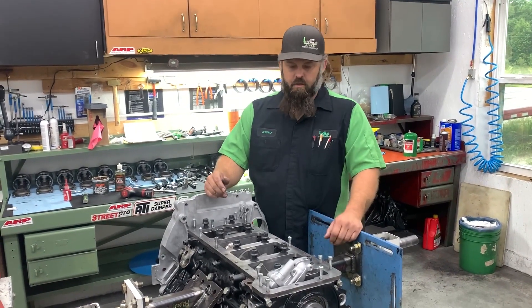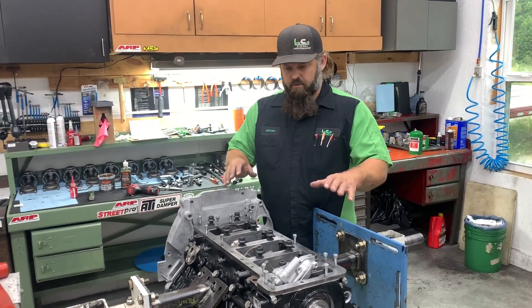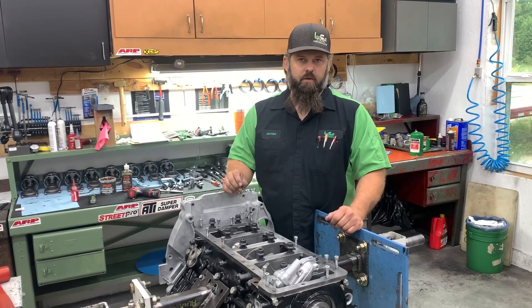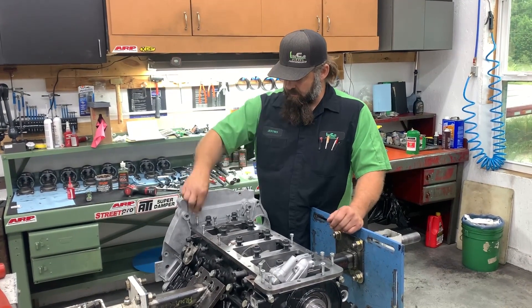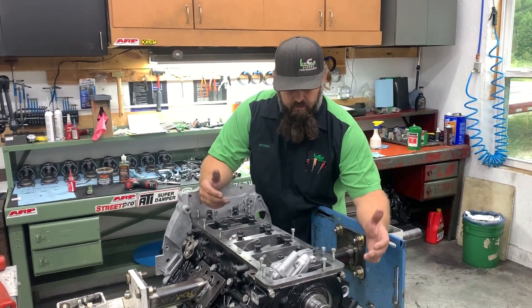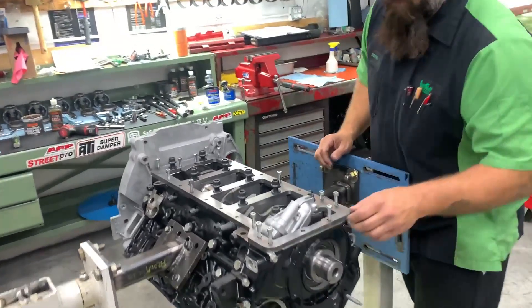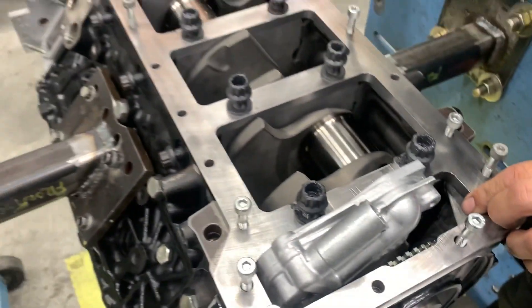Going back to that — always test fit it first. I've already had this together so I knew it worked, but you want to test fit it before you put your RTV in. Slide it on, test fit it, check some bolts — again your oil pump pickup tube, very important — make sure everything's going to work. Then put your RTV in, set it on there, start your bolts, and go. As you can see, all these will move by hand. You can visually look and make sure that you're centered, looking from front to rear.